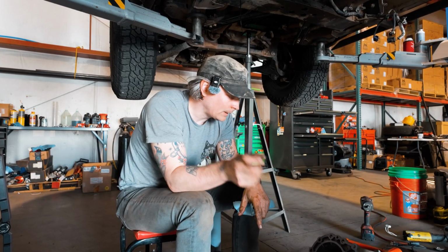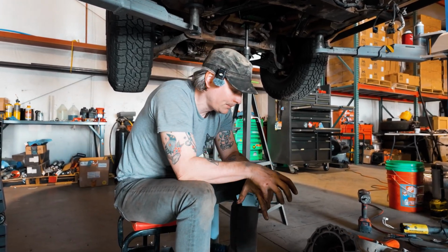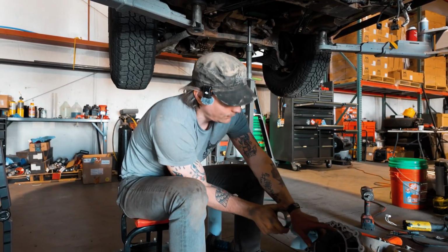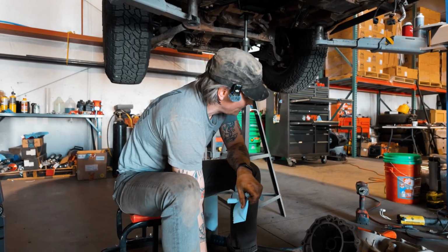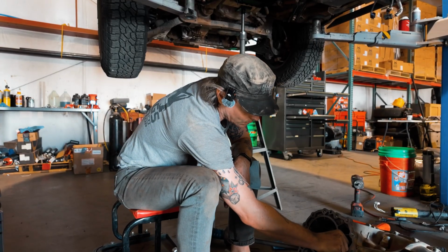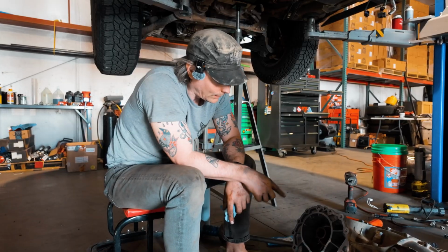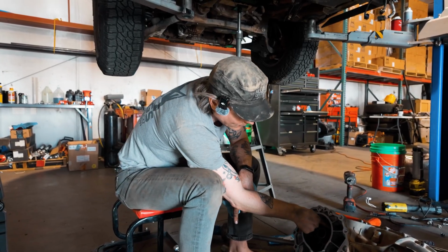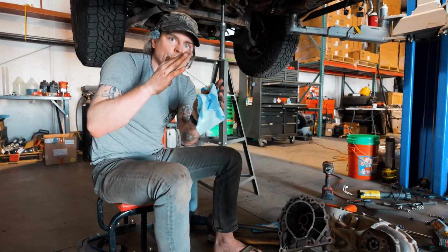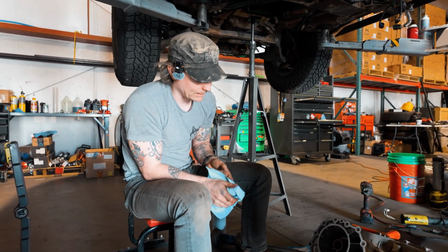So we got our old seal out, we got our new seal in. It kind of wanted to wobble a little bit, and we don't have a deep enough tool to hammer it in. Some guys I've seen use a PVC tube, and then they're able to hammer it in. We had a race that didn't work, so Kyle had his thumb holding it in place so it wouldn't wobble, and then I was able to tap it in, and we have the seal flush with the machine surface here, so it shouldn't be sideways or anything like that. It should be pretty straight on.